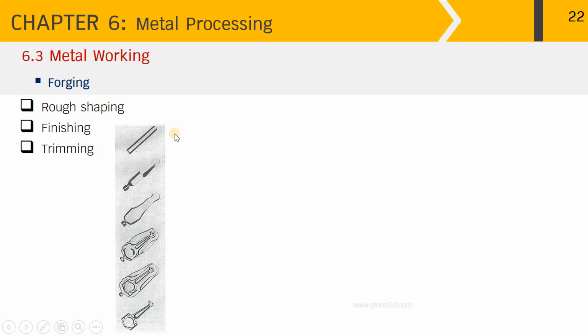And you can see that forging requires several steps to get to the final product, and within each step we gradually change the metal shape towards the final dimensions. And by doing so, we gradually change the metal flow patterns or the metal texture into the metal product, giving the strength as well.